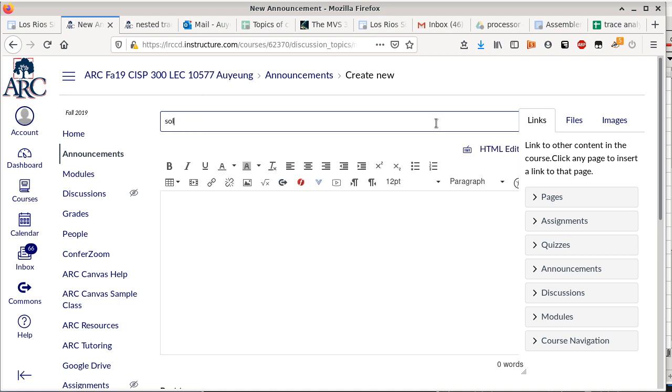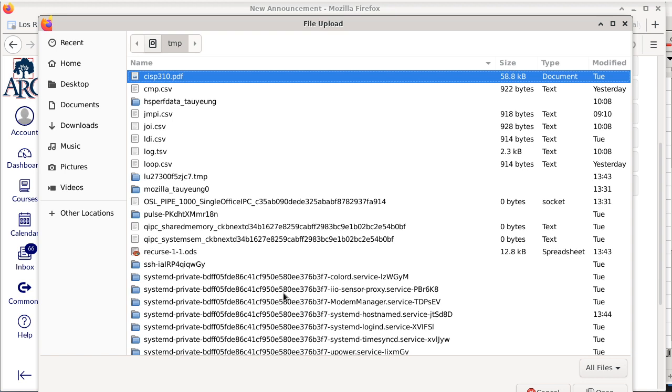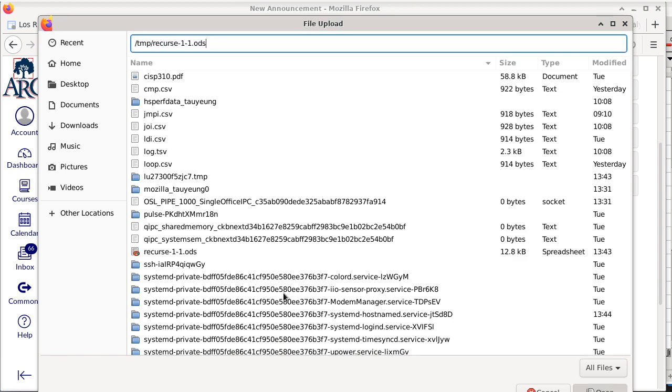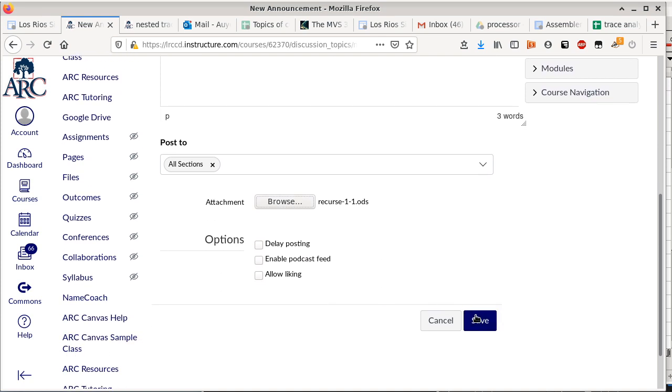So we'll say solution of recursion-1-1, and here it is, and I'll just attach it here, and it is that file. It is already saved. I'm pretty sure it's all saved, and click save.